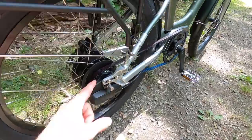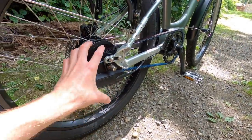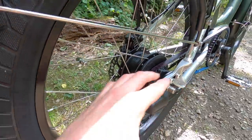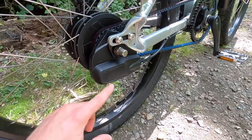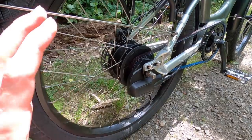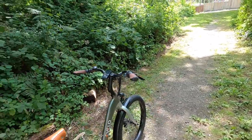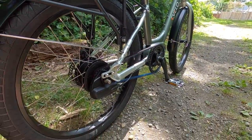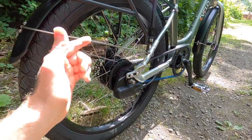Coming back down here, 22 teeth and I think 52 teeth on that front cog. There's really no gears or derailleur — just this box right here, it's all internal. The NuVinci system — this whole Enviolo NuVinci setup — has been around for a long time but they've been going through a lot of rebranding. These guys are using the automatic system and it shifts really, really intuitively. There are a couple of different shift modes but it's all done electronically, which means since this is a mid drive, you don't really need to worry as much about mashing. You don't need to worry about a derailleur going out of tune — it's all internal. It does cost more, so this bike is $3,999.